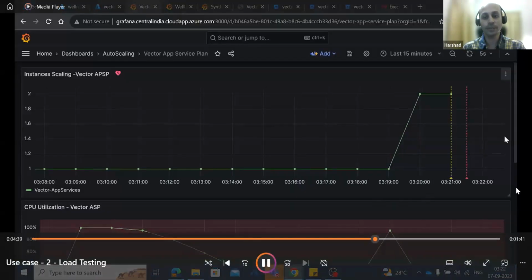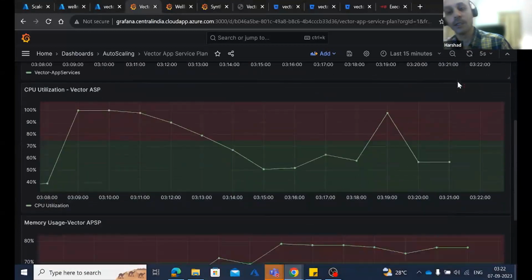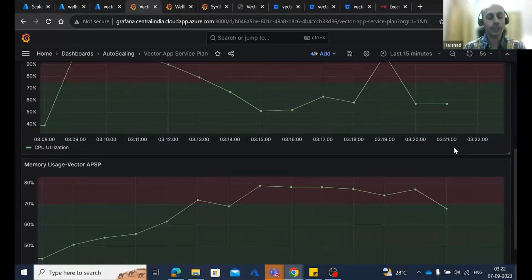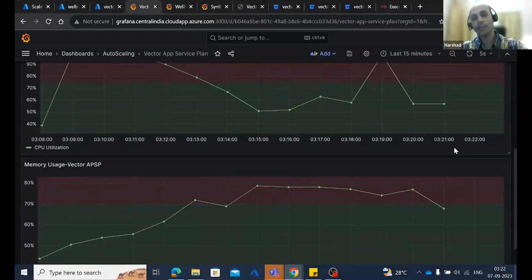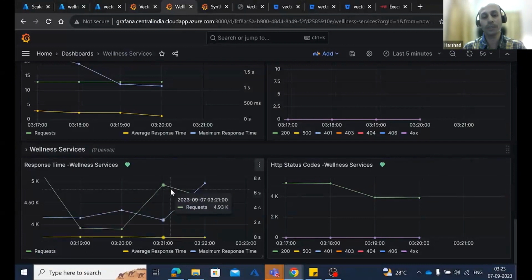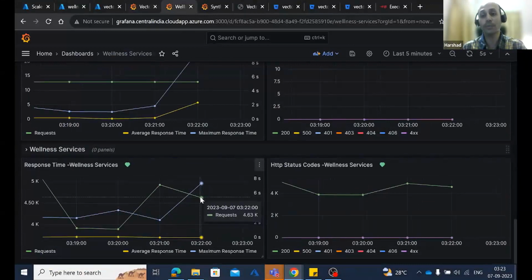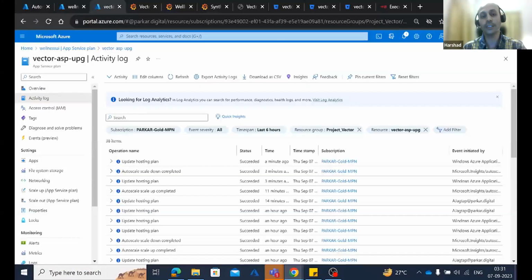And here also we are able to see that it has jumped from 1 instance to 2 instances now. So this gives us a clear indication of how many user requests, and at what response time, it is scaling. And if you're anticipating more traffic than that for any business events, then we can do capacity planning ahead of time.